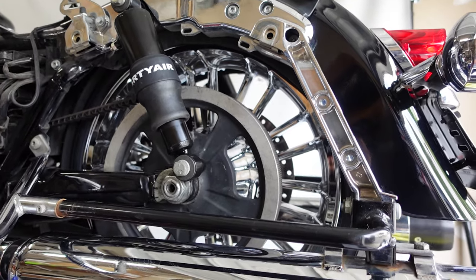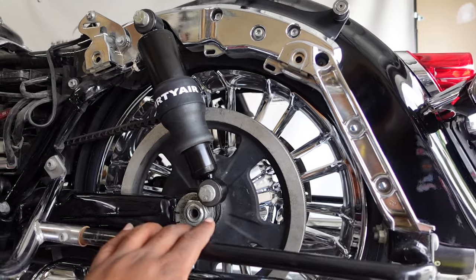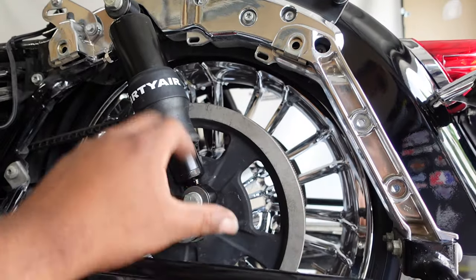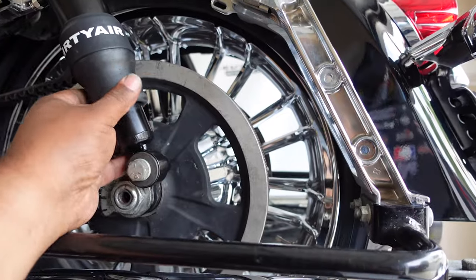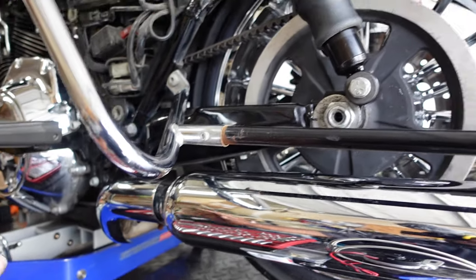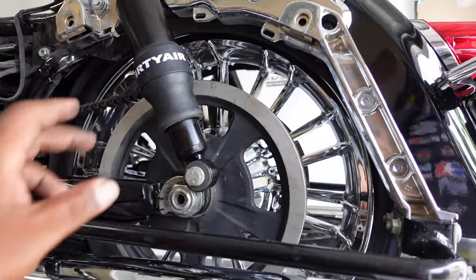All right guys, we got the bike loaded and we actually got the shocks installed. In order to remove the old shocks, you have a bolt here, you take those bolts off, put your new shock on. Now the air shock is able to go up and down, but you might want to put a jack underneath it to stop the bike from dropping down. So actually we did both sides, same thing on the other side.